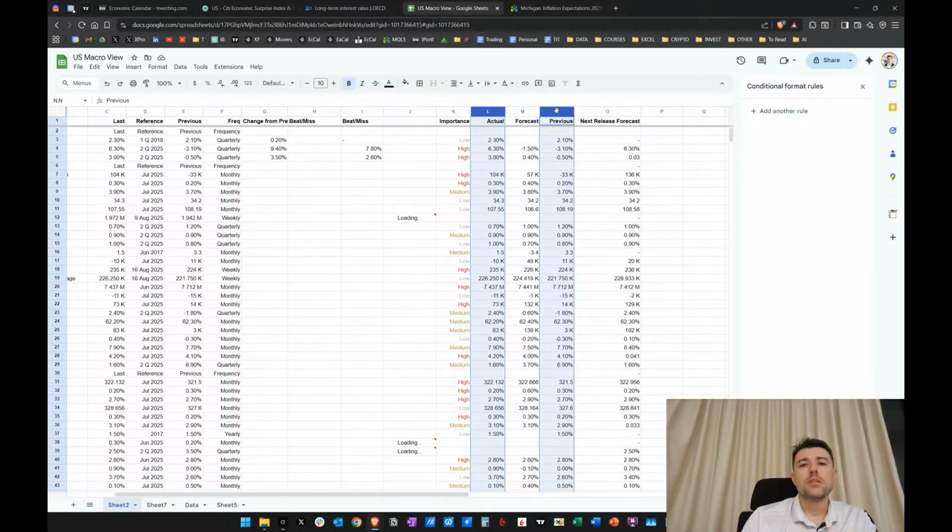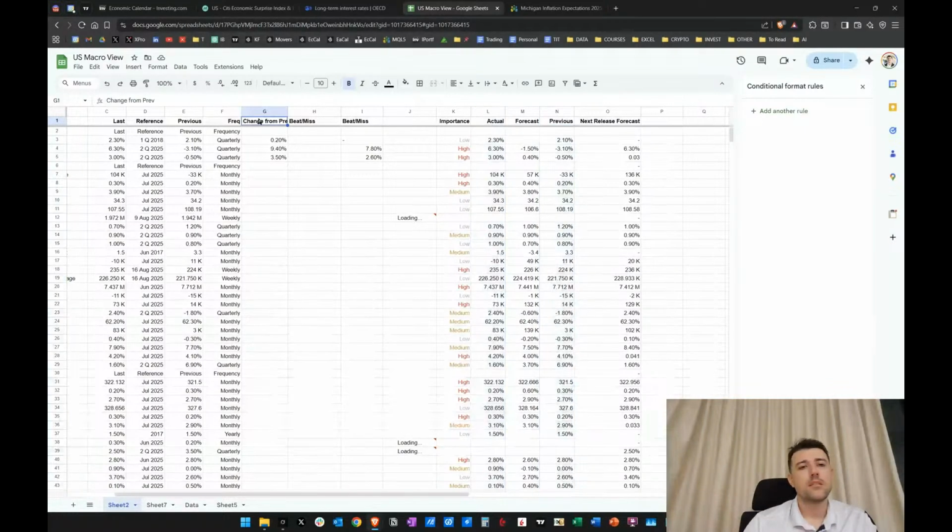But it will not reduce the amount of change. Beat or miss.